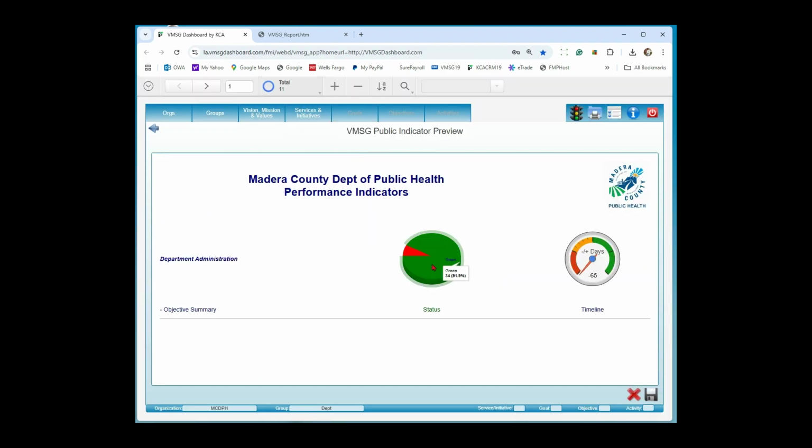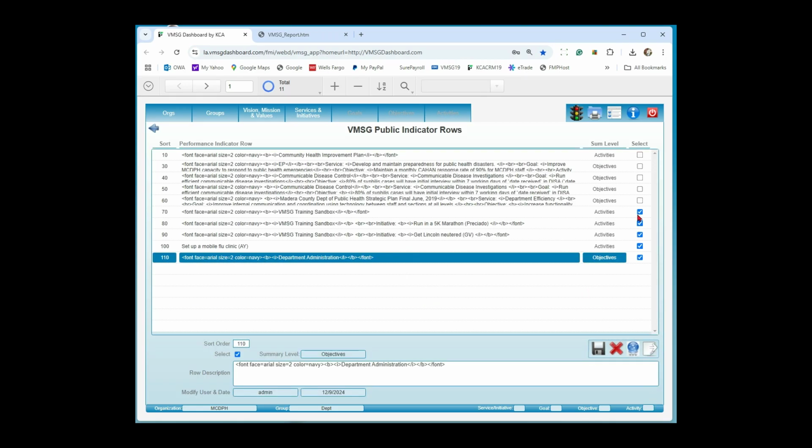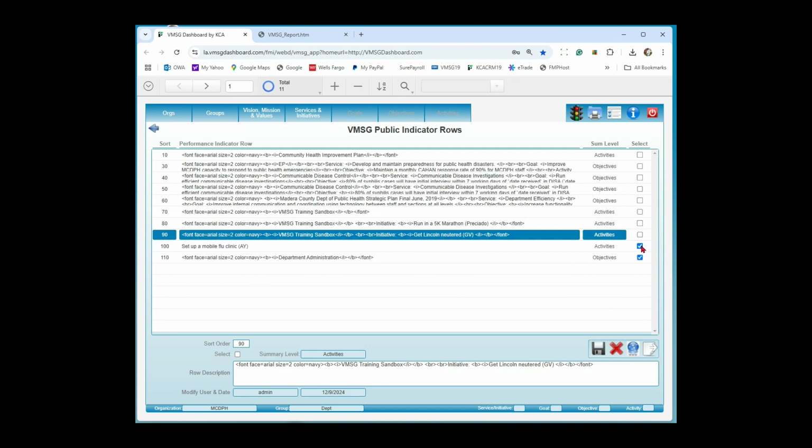And what it's going to do is show me the entire department group up here. And so it says we have 34 green and 3 red, and we're 65 days behind schedule. So you may want to update the schedule dates and things on this one before we do anything. I'll go ahead and save that. Let me undo the rest of these for now.